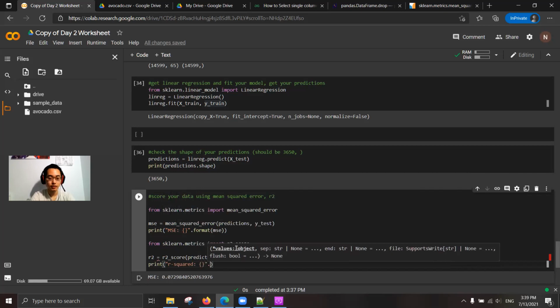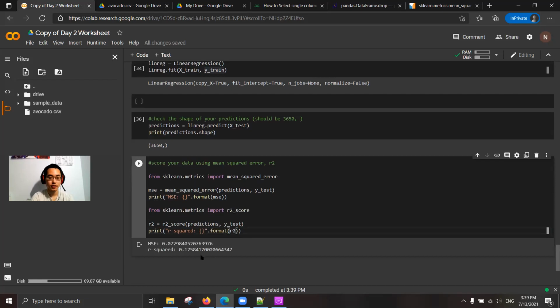It's going to be this R2, and then bam. So you can see the R square for this model. R square gives you 0.17, which is not really good in my opinion, but some people might say that should be good enough.